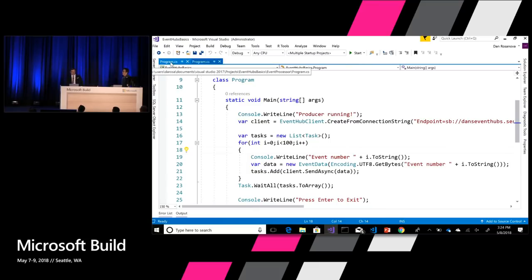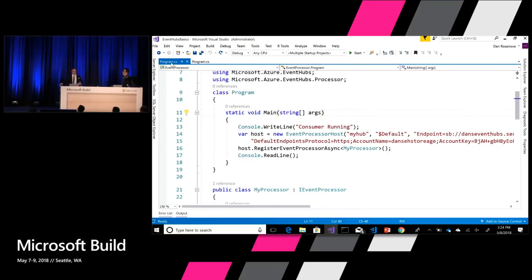And on the other side, to read from an Event Hub, we've actually built a high-level API that we originally built when we shipped Event Hubs like 4 years ago. It's called Event Processor Host. Event Processor Host is an agent that's going to be responsible for reading from all those partitions and handling leases to make sure only one VM, one machine, is reading from those partitions, and doing your checkpointing as you go through the stream.